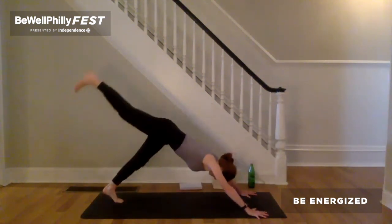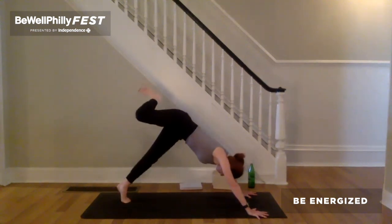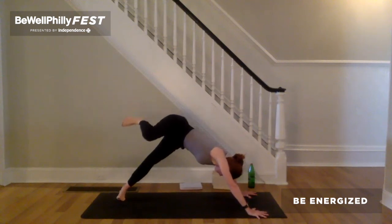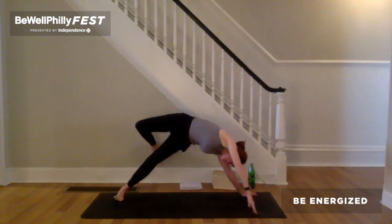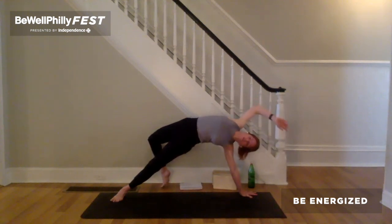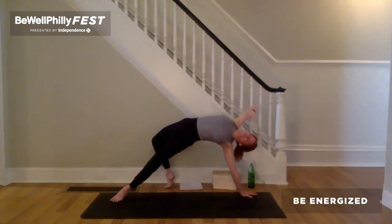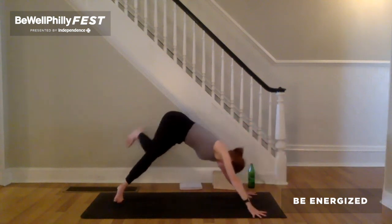Inhale, right leg up and back. Exhale, bend the right knee. Open the right knee to the right — we've been here before. Pivot to the outer blade of the left foot. As you do so, lift the outer left hip up towards the sky. Pop up onto the right fingertips. From here, slowly push hands down and forward to step right foot up and over, coming into wild thing. Inner edge of the left hand ground. Push the left hand down and forward. Lift both inner armpits up and back. Shoulder blades more flat onto the upper back. Lean back — feel the left side of the rib cage move more towards the sky. Inhale, slowly unwind. Exhale, downward facing dog.